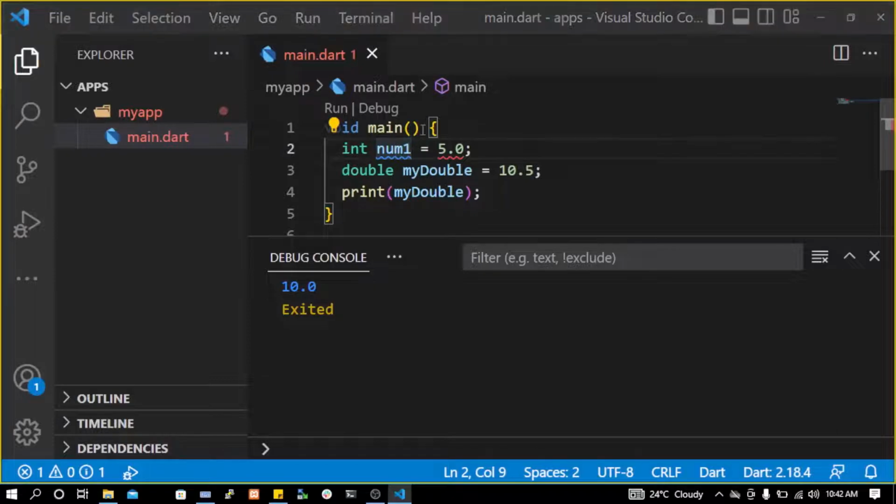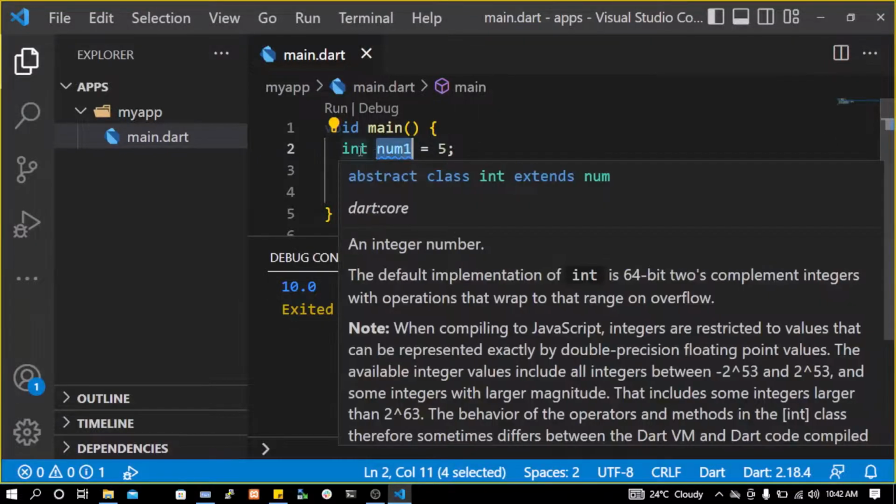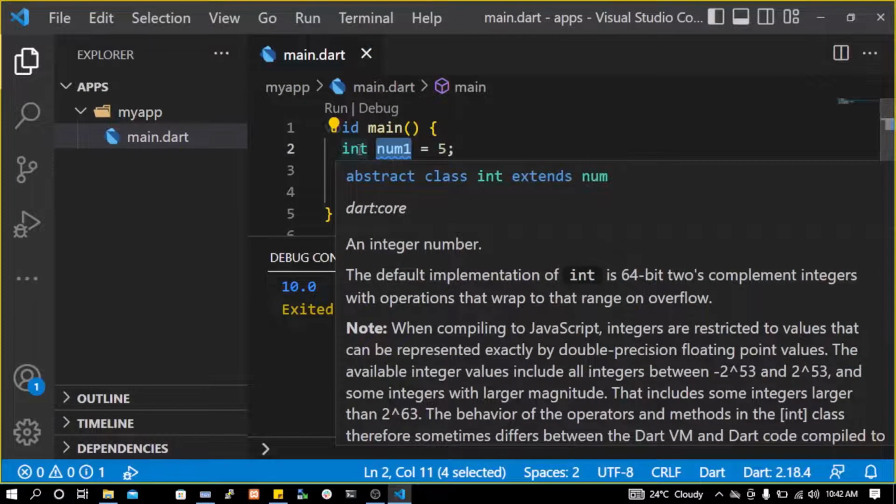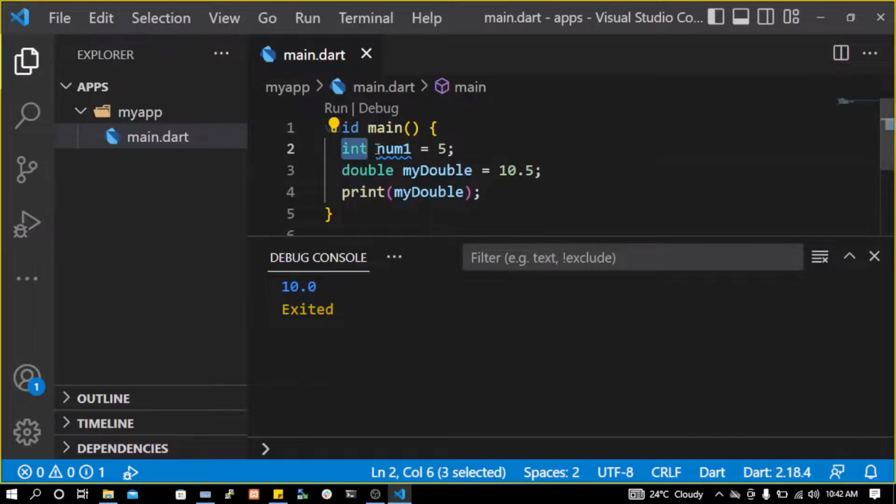So that's how it is. I'll give an example in just layman's language. Maybe you have two containers. One container is for milk, the other container is for water. Then with the container for milk, whenever you try to pour water in that container, it will start complaining that this is not milk. That's exactly what's happening here. This variable can only house a value of data type integer, and that's the reason why that's what's happening here.